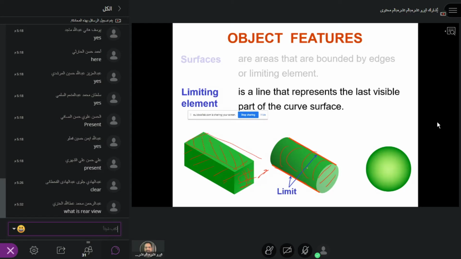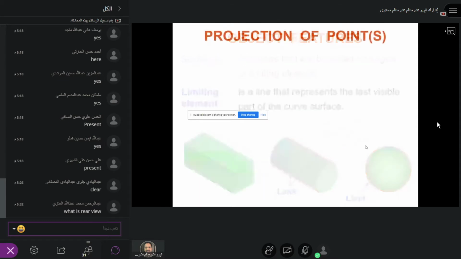So the cylindrical surface will look like a rectangle, and this will become a circle. All you can see is the edge like a line. And for a sphere, it is simply the circular line of the surface. Any questions? All right.